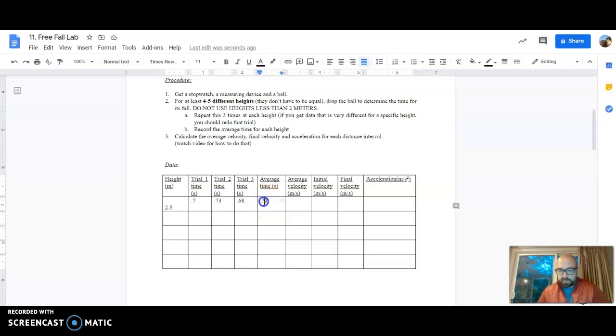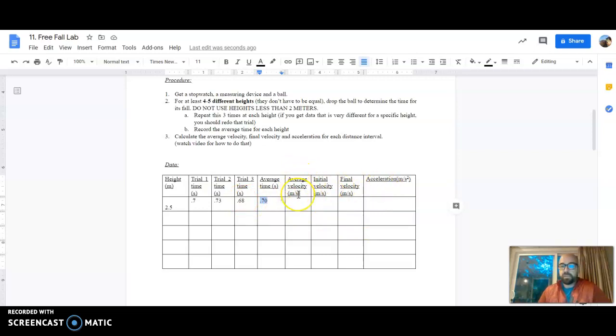Some of you want to pay attention. If you get a number here that doesn't look like it could be the average of these, then you probably calculated it wrong. Some kids are giving me a number here that was 1.3 or something. You know that you calculated it wrong, because that can't be the average of those. So then let's look at how we would calculate these other things.